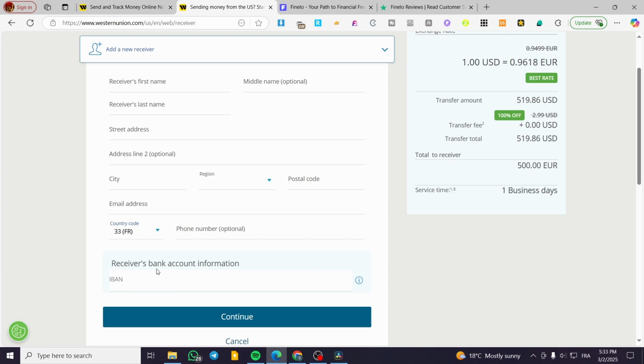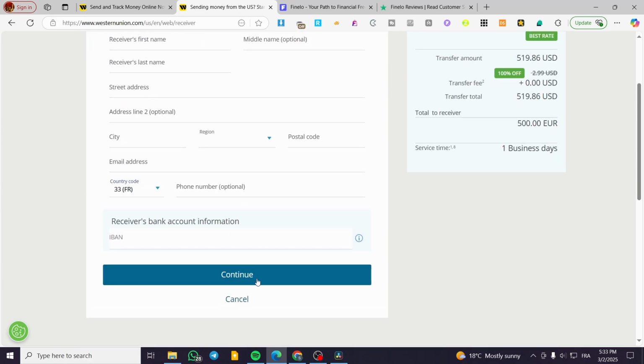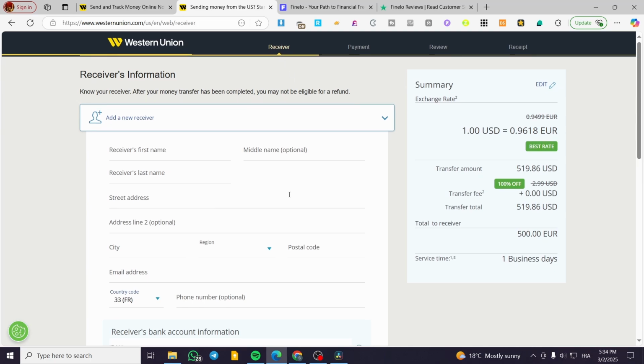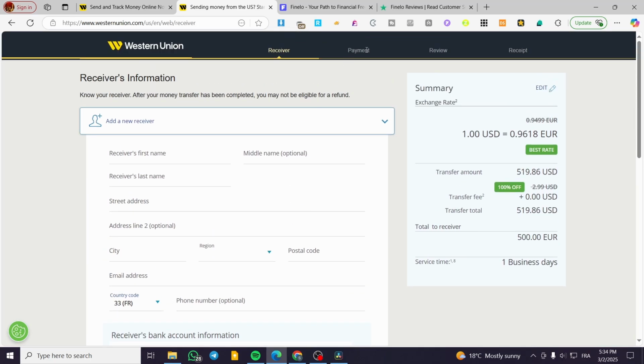And also the IBAN of that specific person. Then you're going to click on continue. Basically, that was the receiver information. You're going to head over to the payment, review everything, and get the receipt.